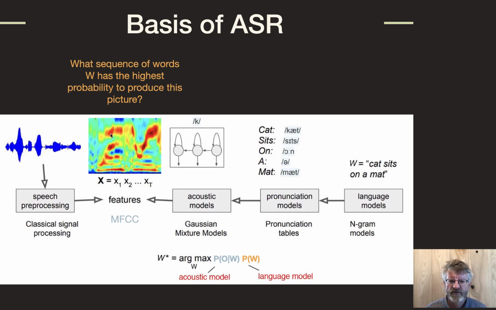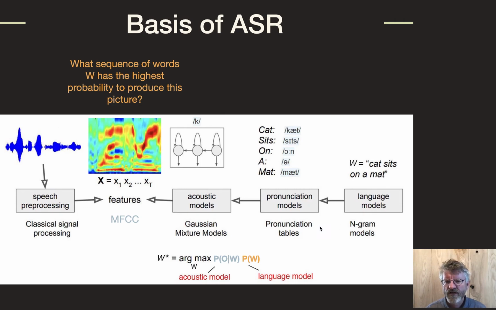And the assumption is that if you put the proper words in order, and the proper sounds in order, then the correct sentence has the highest probability of actually producing this. So what are we doing within artificial intelligence? So we try to find the most likely sequence of sounds, and that most likely sequence of sounds is best able to create this picture. So we have the language model that is constantly creating all kinds of possible words.